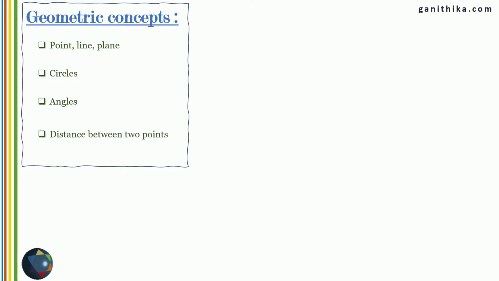And what are the different types of angles you need to know under the geometric concepts for your prior knowledge. And the next topic is distance between 2 points in coordinate geometry. So if you have 2 points given, what is the distance between 2 points? There is a formula for that, which I will be giving you when I am discussing this part of the concept. The next part is the midpoint formula. There is a formula to find the midpoint of 2 given points in coordinate geometry. So this is also we are going to discuss soon.